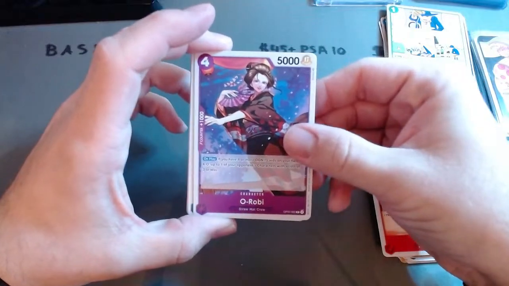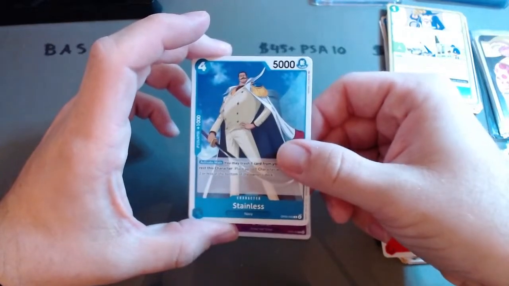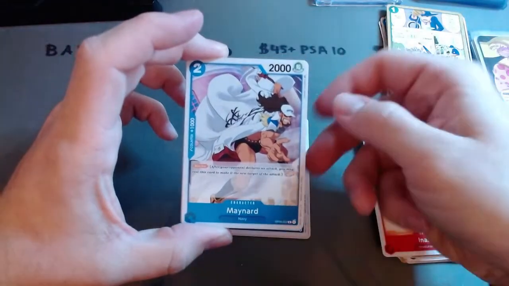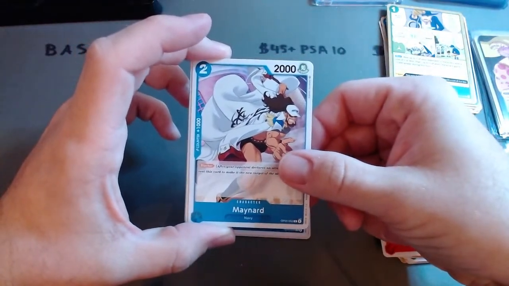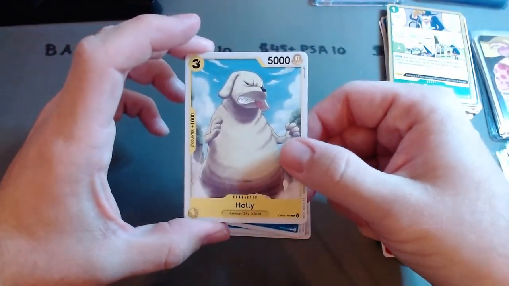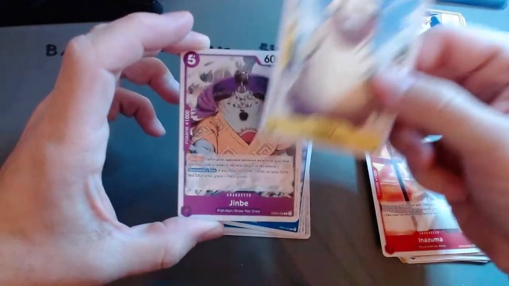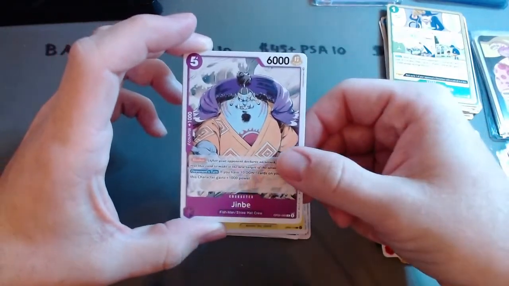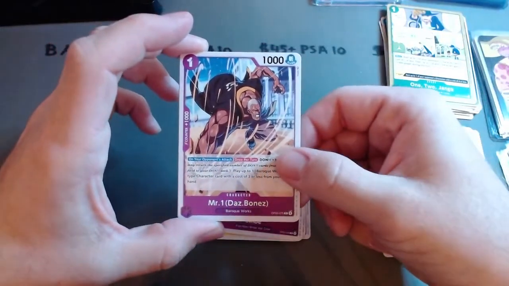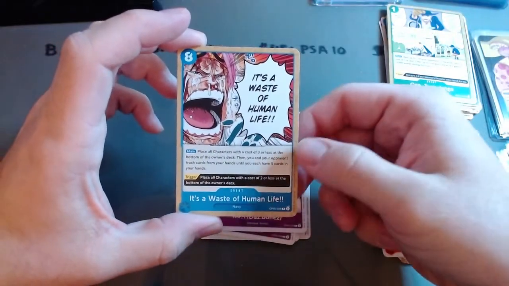Oh, Robbie. Stainless. That just screams anime, that guy, to me. Maynard. Holly. The big old doggo. Here's the big old doggo. You probably like that one, don't you, Cameron? Jinbi. Mr. One Daz Bones. Okay, event card here. It's a waste of human life.